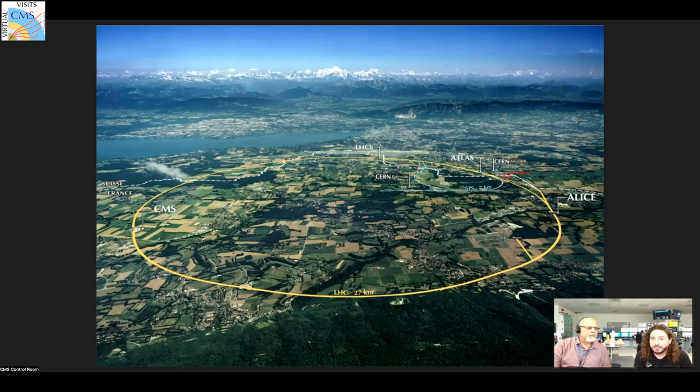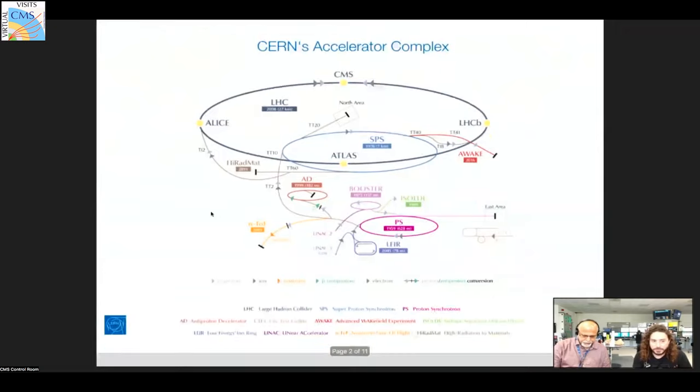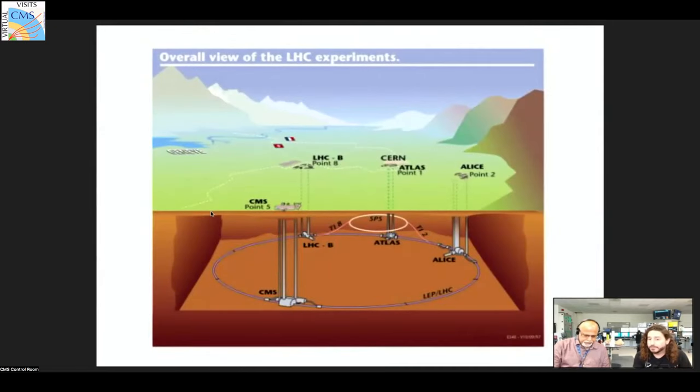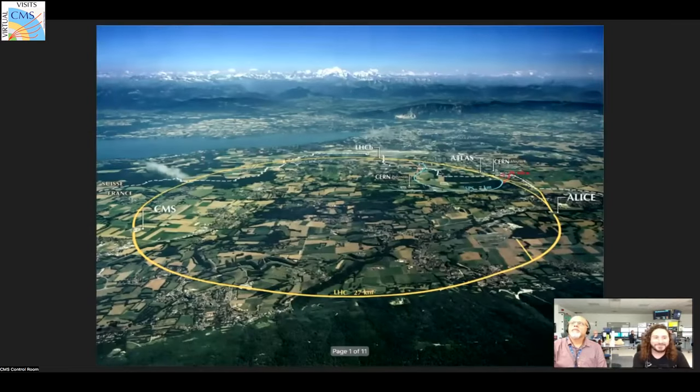So, of course, the LHC itself is about 100 meters from the ground. And we have different locations in the LHC tunnel where we have different detectors. So you can see from this photo that most of the LHC facilities are underground, and we have multiple access points. You can see that there is the access point for CMS closest to your view, and then Atlas is furthest away. So Atlas is something like 20 minutes away from downtown Geneva, and CMS is about 20 minutes away from Atlas. So we're at Point 5 here in CMS, which is sort of the furthest away from the city, let's say.